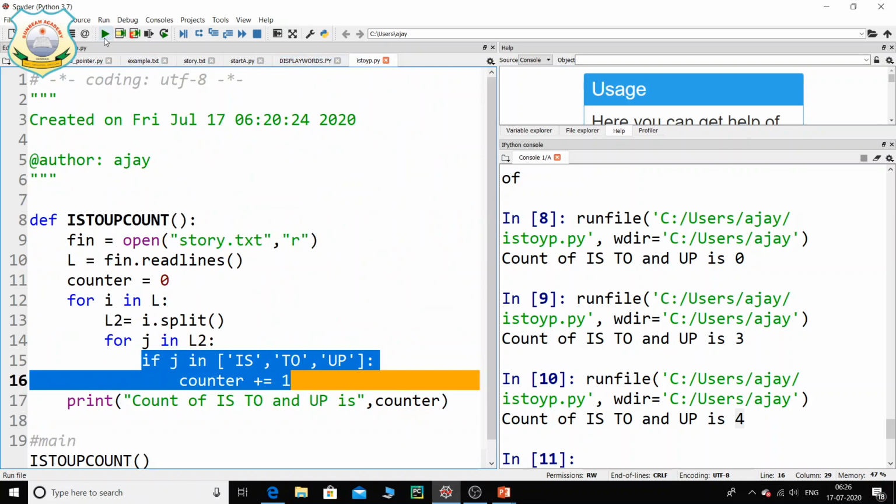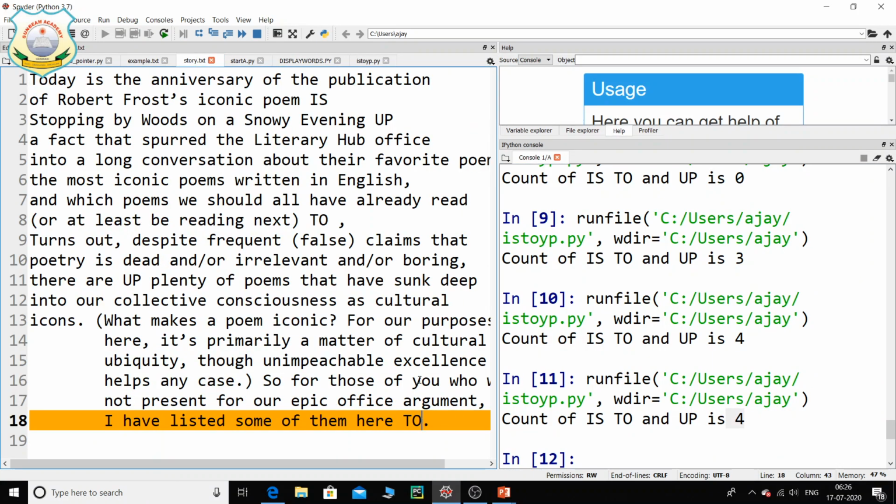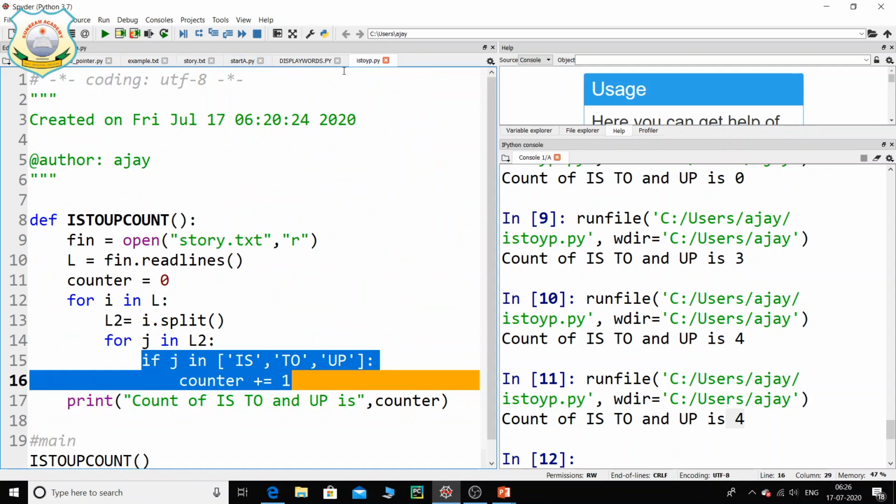Display, okay. Now it is saying again 4. Why is it giving 4? Just a minute, let me check this one, because there is a full stop. So that's the reason I said that full stop or comma is going to create a problem, but still that's the standard answer, children. You can go for this one.